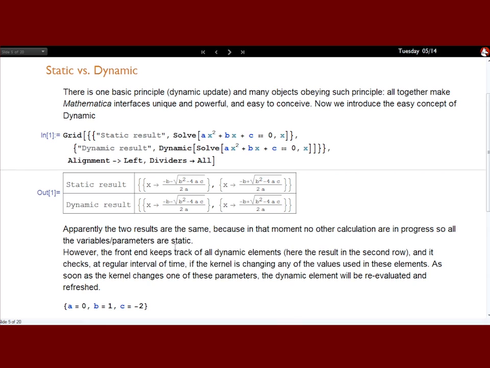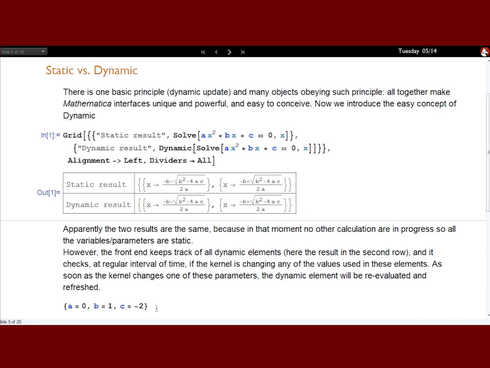We were used to having the kernel as the engine for the calculations, but now we also have the front end, that is the engine for everything we see in a notebook. So in this moment, the front end is listening to this dynamic object, and if the kernel changes in any way one of the elements that appear inside these dynamic elements, the front end will automatically re-evaluate the full content of the cell, and then will refresh the video.